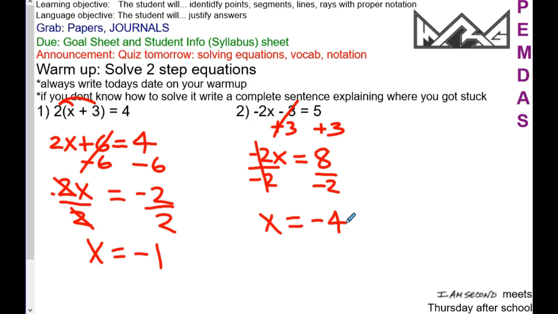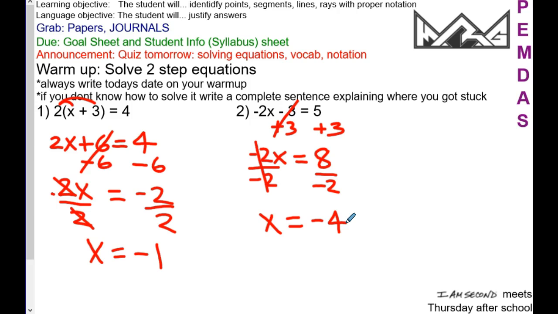So that's it for the warm-up. Regular warm-up there. Let's move on to the notes. Now, everyone's a pro at grabbing what they need on the way in, right? So you already grabbed this sheet. If you didn't, it's alright. You're going to get used to it. There's papers here, you want to grab them.